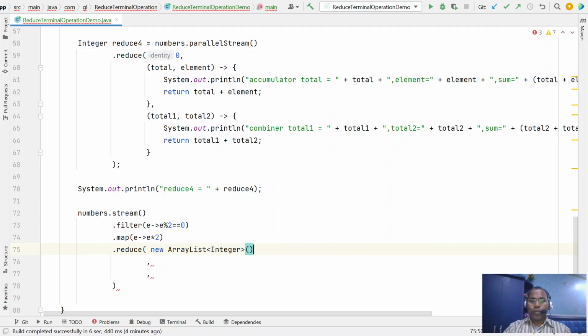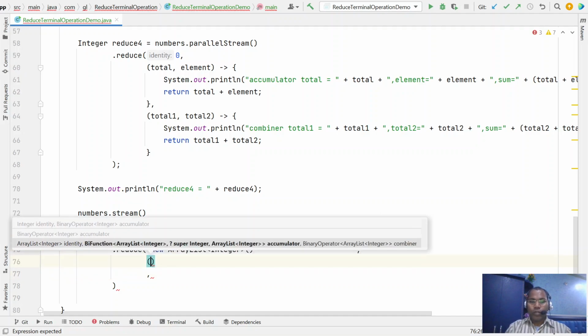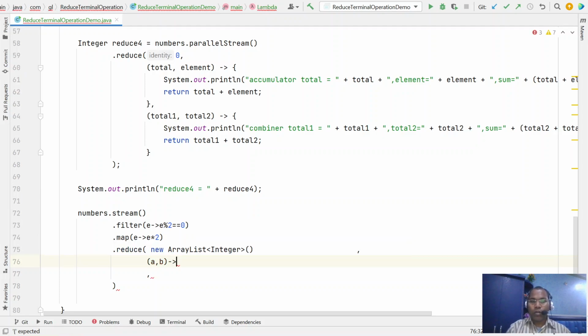This is the first parameter. The second parameter takes two elements, element A and element B. You are getting two elements, and what are you trying to do? I want to store them in the list. So here just return A for now, and here you are getting the combiner.